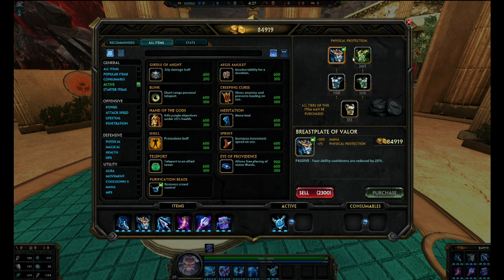And also, another reason why I go full cooldown reduction and why I get Breastplate of Valor over Chronos Pendant is because Zeus has no true escape except his 2. So, you're kind of like a prime target for assassins, hunters, warriors, whatever. So Breastplate of Valor is going to help you out there. And also, he uses a fair amount of mana, especially with this amount of cooldown reduction. So Breastplate of Valor is just a perfect item for this situation.